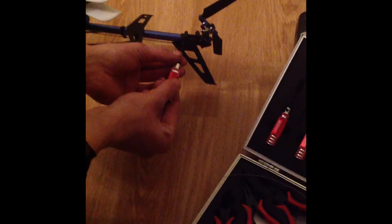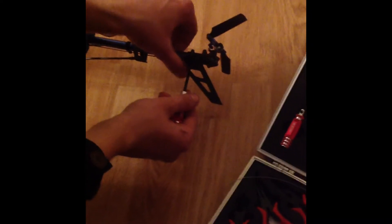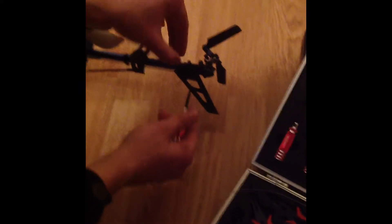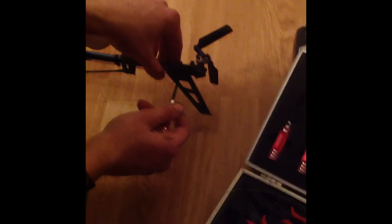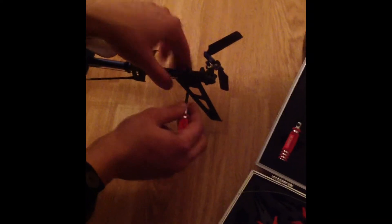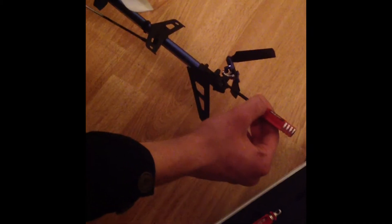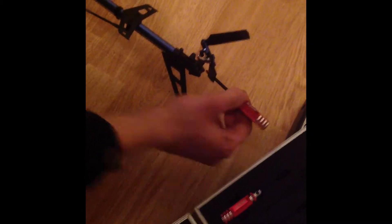Obviously you need to take the push rod off the back, and you can do this by just slightly undoing the screws. There is a push rod here — you want to take that out, undo the screw, this one here, just do that by getting your 1.5mm driver. Just taking that out slightly so you can see the crack appear to start opening inside. That's all you need, you don't need too much. You undo it and the tail case will open up — the line is split when you undo the screws and you'll be able to see the colours of the tail boom appear inside.